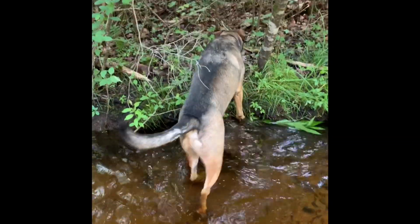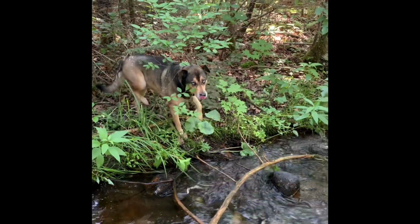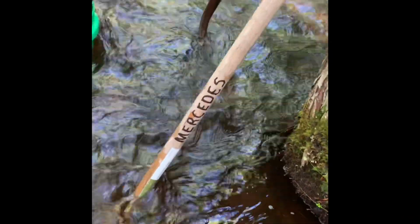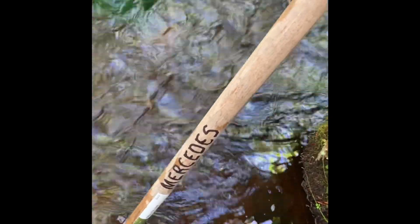Hey, there's the team again. He's going off to sniff on something. Hey, Rig. Yeah, okay. Back in a bit. Oh, I almost forgot. Brought Mercedes with. For those of you who don't know who Mercedes is, that's my hooker. She helps move rocks and such. Back in a bit.